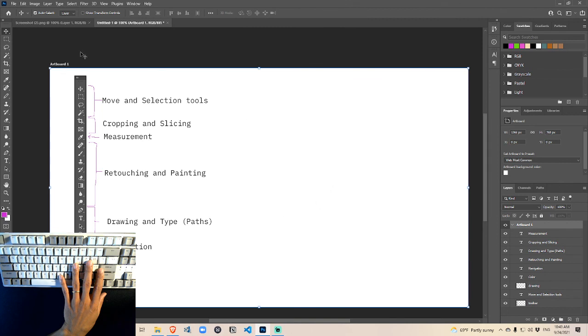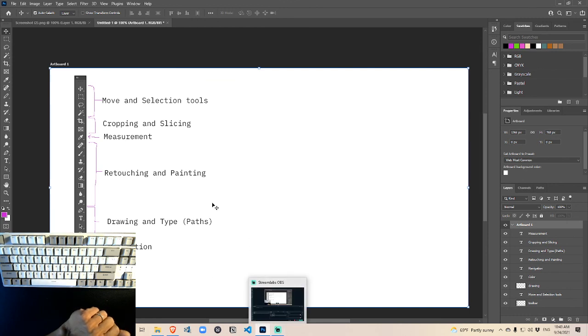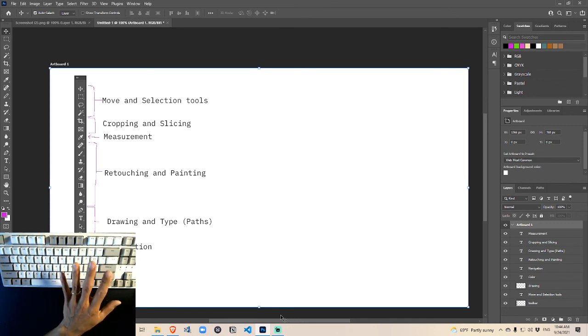All right, so that's it for this little tutorial. Hopefully it helped make sense of the basic tool set, and the move tool, the hand tool, and the zoom in and zoom out tool. All right, practice using those tools. Get comfortable with them so you don't have to think about how to get around, and then we'll tackle some of the more complex and fun tools that we have.